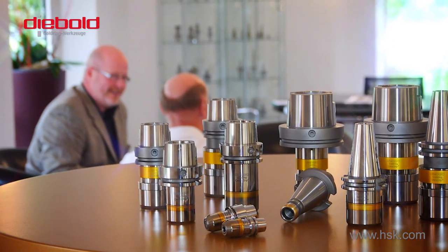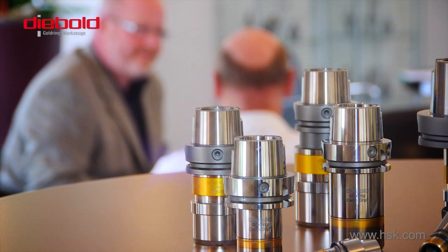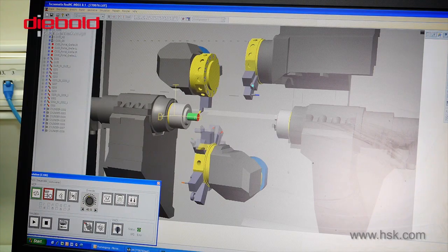Goldring tools gained fame under their brand name, which was chosen some 30 years ago. These tools have an edge protection ring, which has a particular function aimed at sparing the machine spindle. Currently we have three new product lines — all are fitted with the gold ring, a good way of recognising our products. The tools with a gold ring are better than comparable tools.